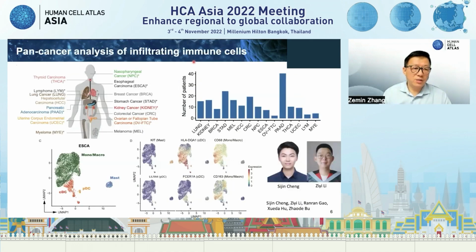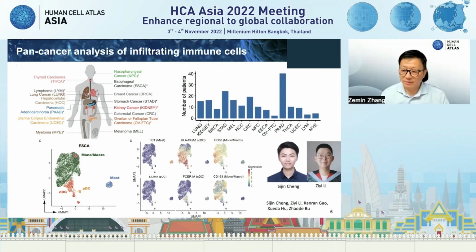There is only one definitive way to address this question, which is to compare infiltrating immune cells across a variety of cancer types, hence the pan-cancer analysis of the TME. So in this case, we constructed a pan-cancer single-cell transcriptome atlas for myeloid cells. We downloaded all possible published single-cell data sets for cancer-associated myeloid cells and generated new data when needed. So these are the major cancer types we covered.